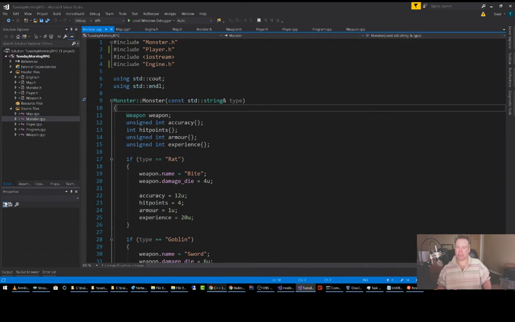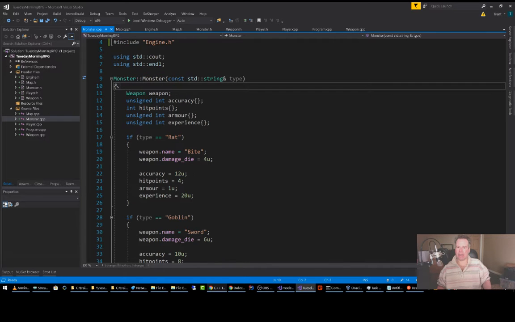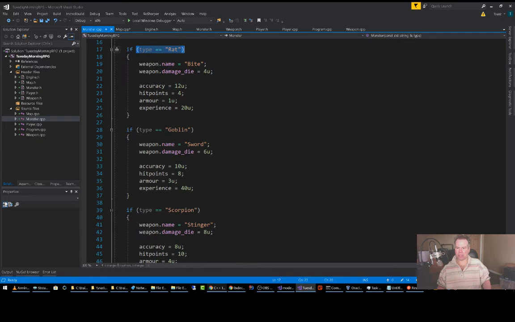We can look at the monster since we were just looking at that monster constructor. So passing in a string such as dragon or goblin, we just simply handle those cases. If it's a goblin, his weapon is a sword. That sword does a damage die of 6, which means we randomize the die roll between 1 and 6, and whatever that damage is what's applied to the player.